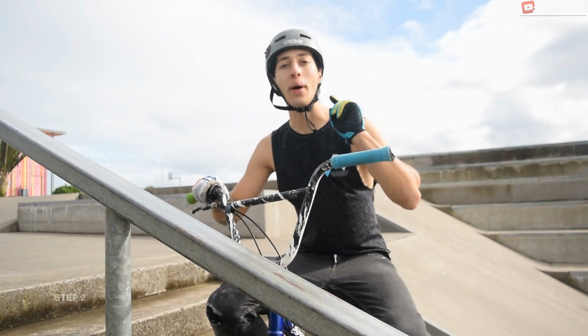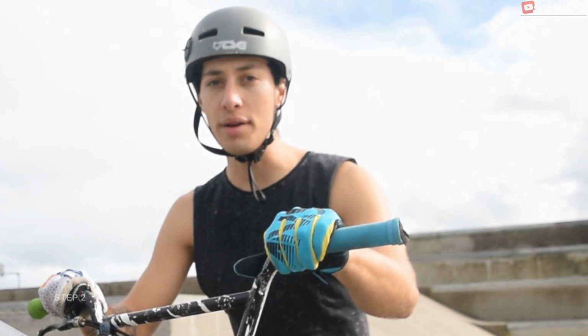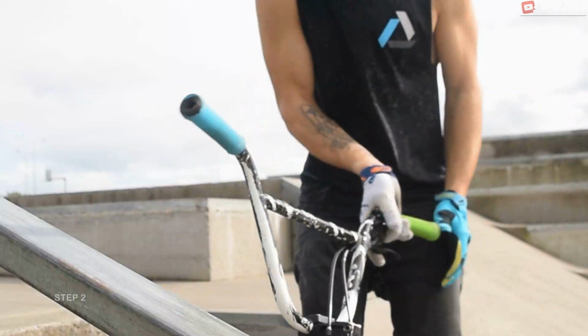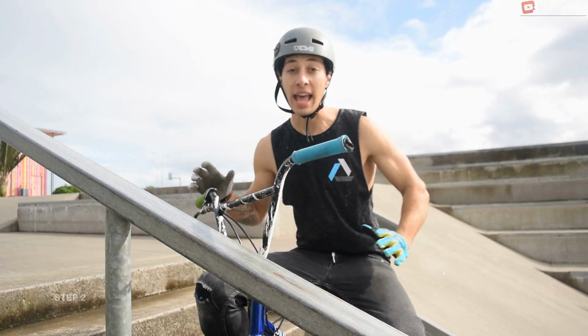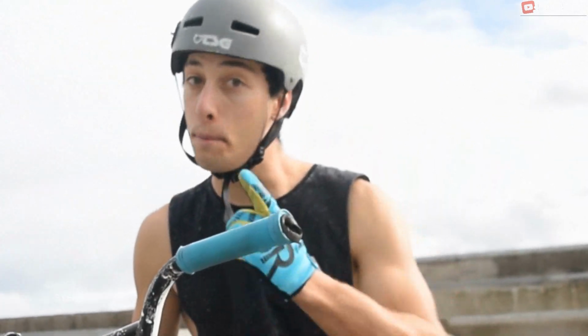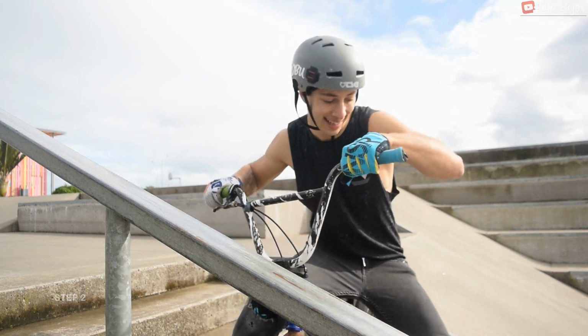Step number 2, when you feel that it's time, send the bar spin, and catch it and land it on both wheels, just like when you are doing a bunny hop. Let's do it!